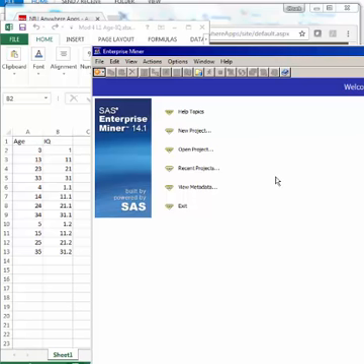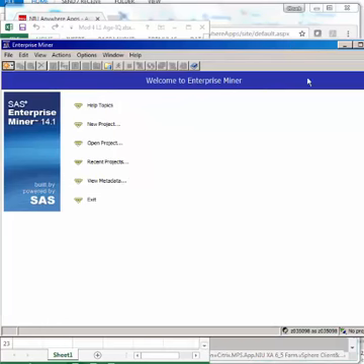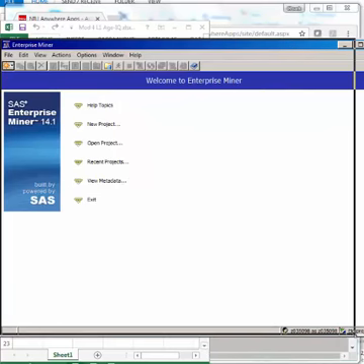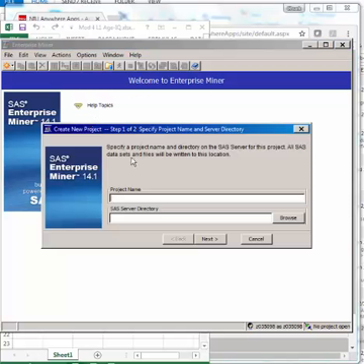So that's already in. Up comes SAS. Let's make it fit onto your screen so you can see what's going on. So SAS Enterprise Miner, pretty intuitive for the most part. Like you might expect, you have to make a new project. So we're going to make a new project. And what are we going to call it? I'm going to call it Video Demo.